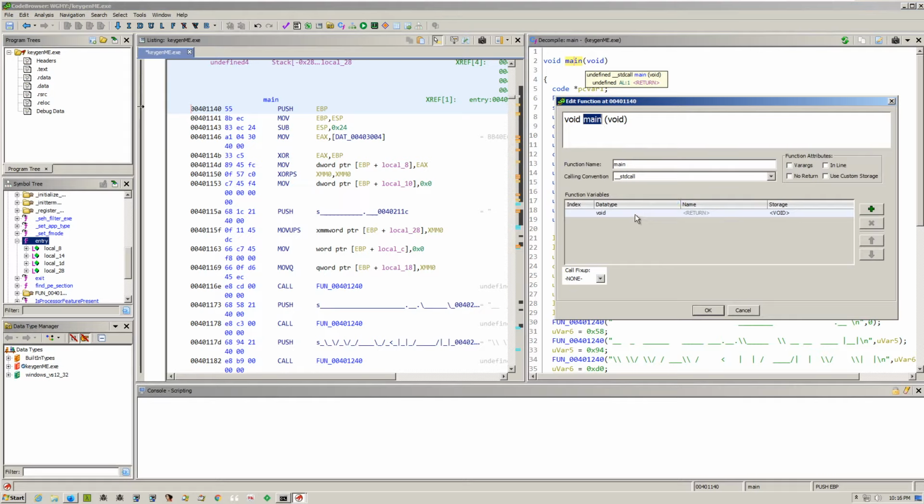All right, so the first thing, we need to put two parameters here. So let's try to look at this.